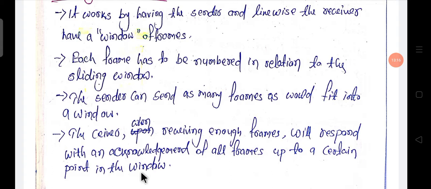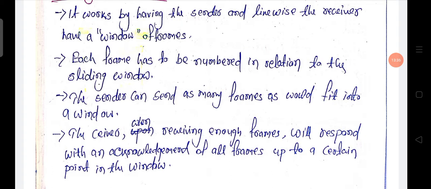That means if you send 7 frames, okay, but the receiver can receive only 4 frames at that time, okay. After receiving the 4 frames, or the capacity of the receiver is to receive 4 frames at a time, okay.